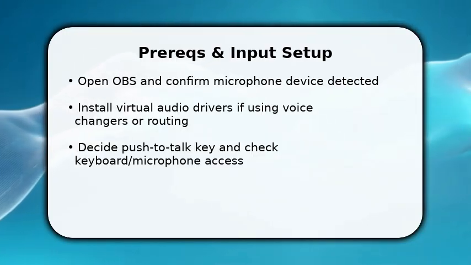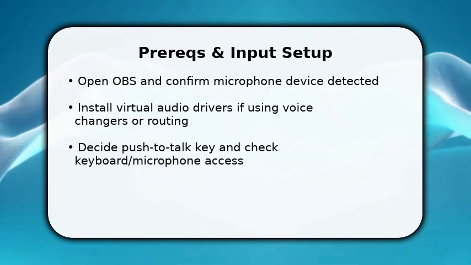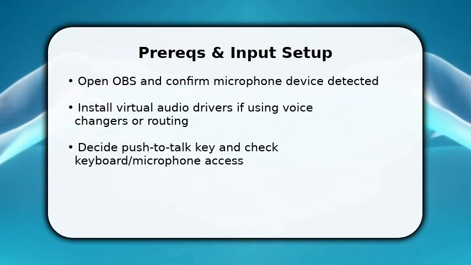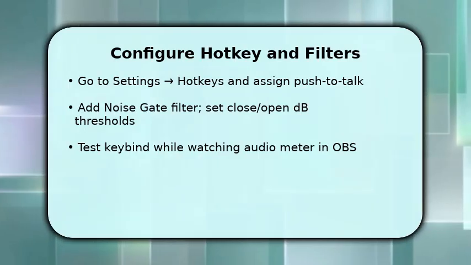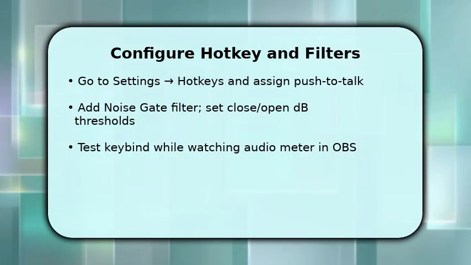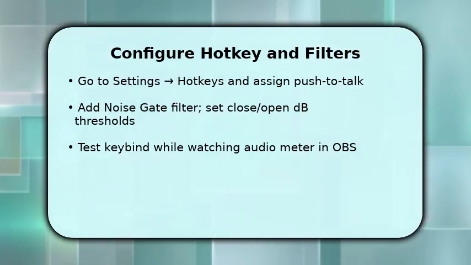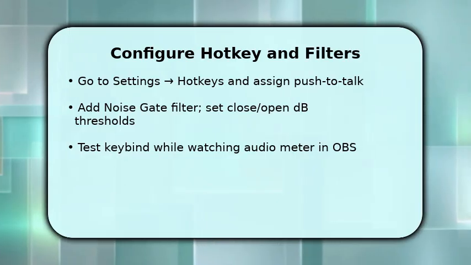Make sure OBS has permission to access the microphone in your OS, so the keybind will affect the correct input when you configure it. Next, assign the push-to-talk hotkey. Open Settings, Hotkeys, find your mic/aux input, and set a key for push-to-talk. You do this so pressing the key opens the mic only when you want to speak.